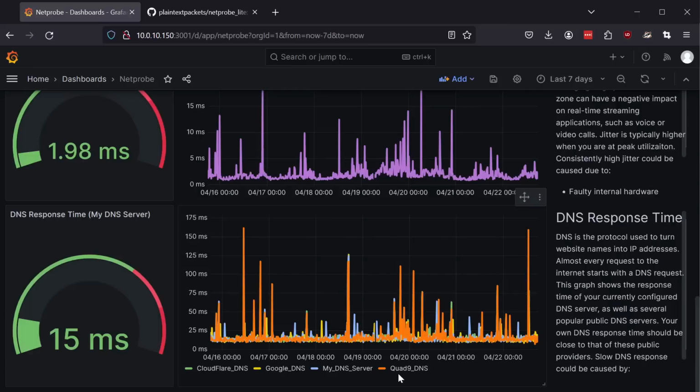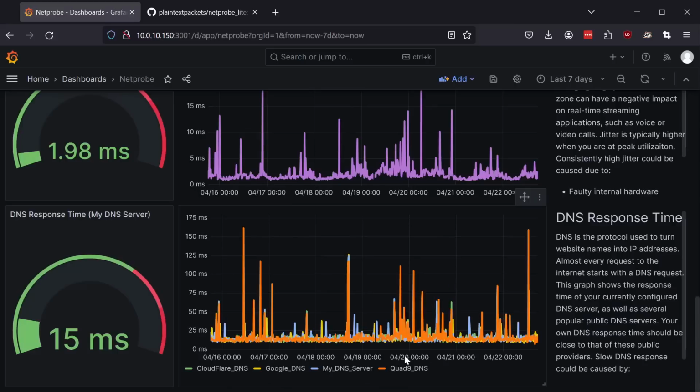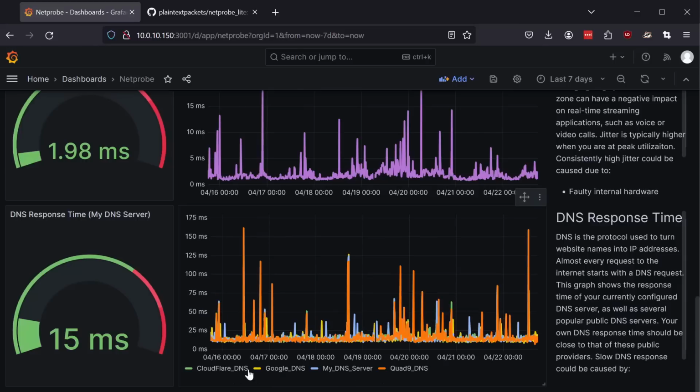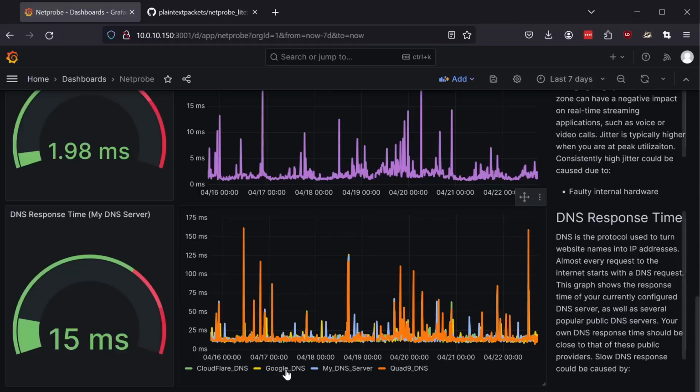And what you could do is actually click on individual servers to display their performance individually, right? And you can get a relative sense of which one is performing the best over time. So right now it looks like, if anything, Google DNS and Cloudflare are the winners, or at least from a visual inspection, but I can actually go back and forth in time, compare different time periods to see which DNS servers are actually best here. But that's how the DNS module works.